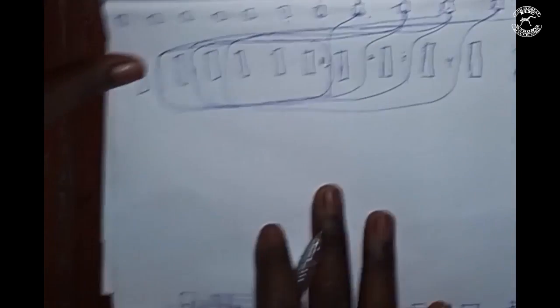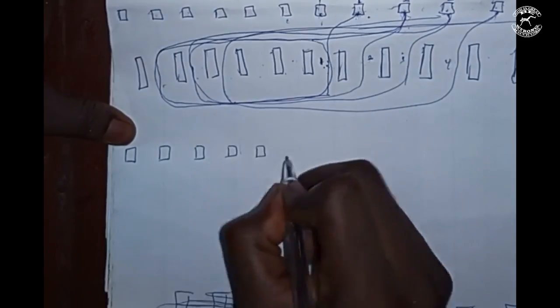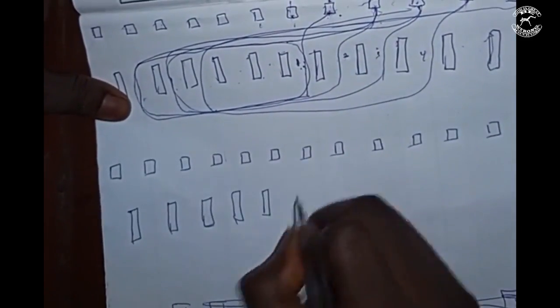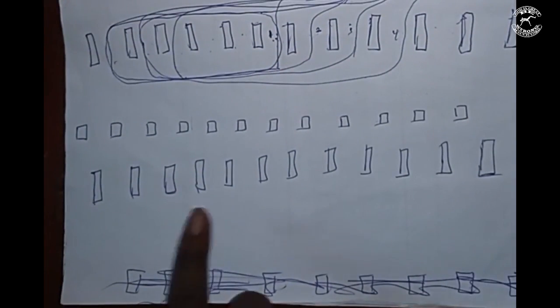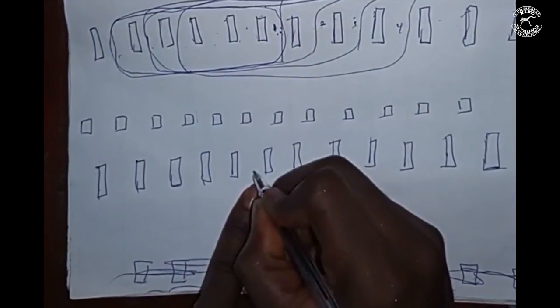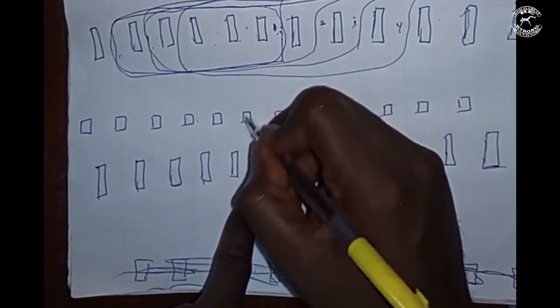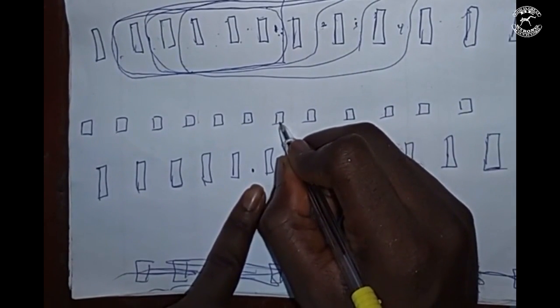What if we are going backwards? Let me just draw it again. So remember that I told you that if you chose this as your first slot and this is your first segment over here, you won't choose the segment that aligns with it. You will choose the next one.